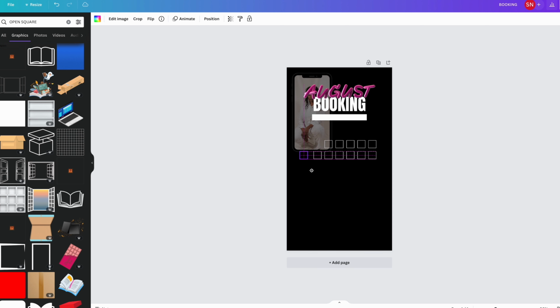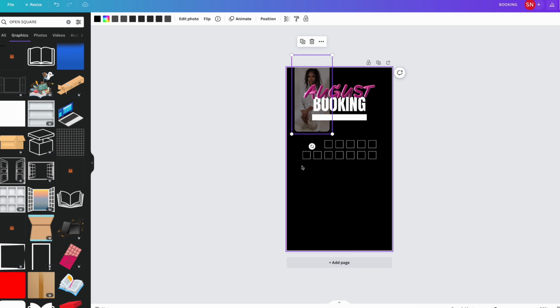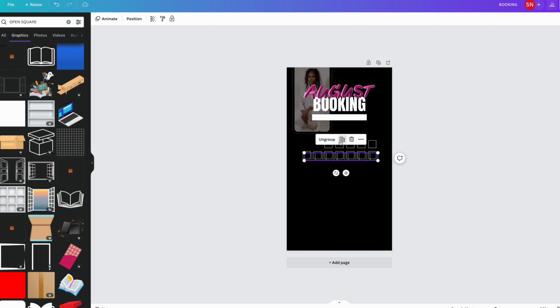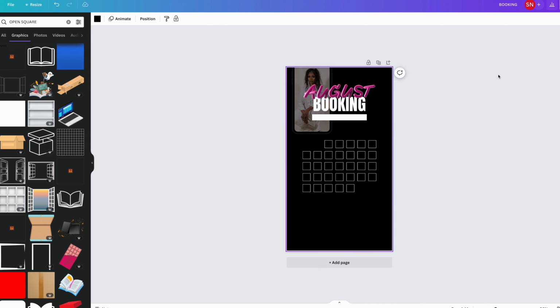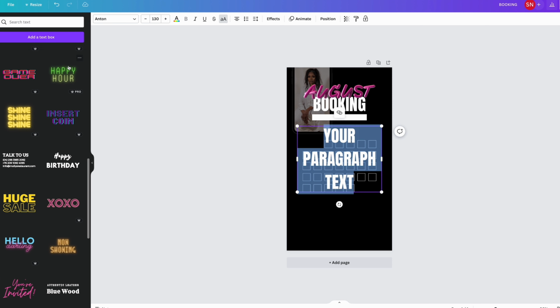As I'm doing this, I am going to group them together, which, like I mentioned before, you're going to take your mouse and you're going to cover over the squares, group them, and then you're able to duplicate it, so this way you don't have to do each step by step. So I'm going to do that until I get enough boxes. And these are going to be my boxes for day 1 until day 31 of August. So now I'm going to do that again, drag my mouse over all the boxes, group them all together, so this way they never move.